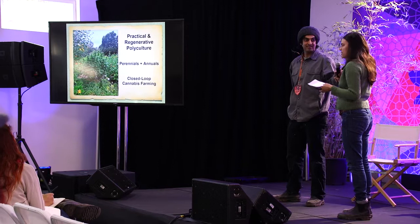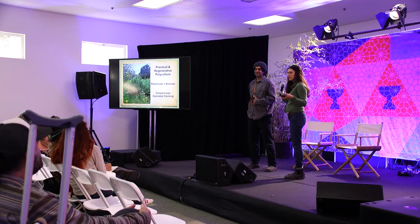But stacking functions, easy. Reseeding itself, the Jerusalem artichokes, they're going to come up next year. I don't have to plant them. I don't have to pick them. We can spread it, but, like, making our lives easier. Yeah, I mean, regenerative means a lot of things right now. And to us, do these crops regenerate?